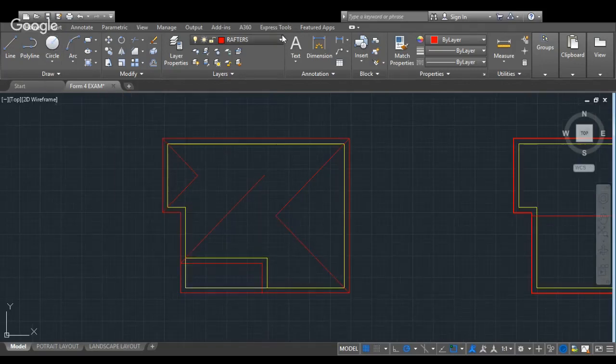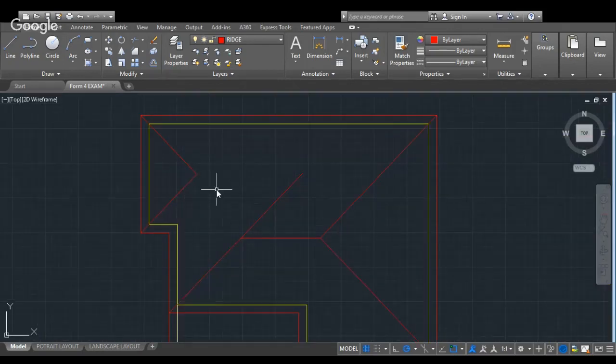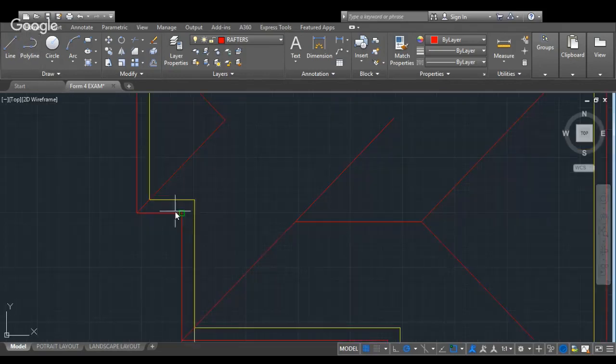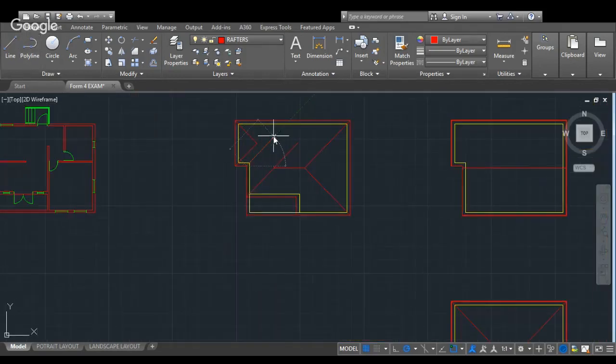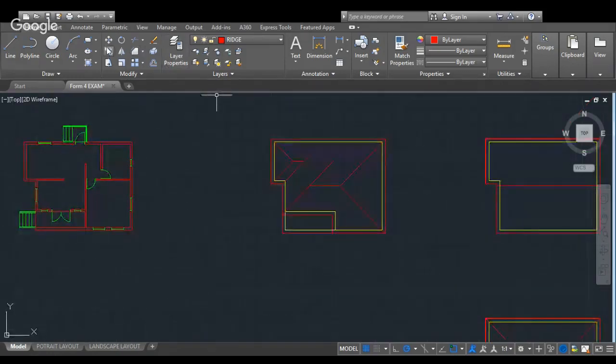So I'm going to stop here. I'm going to add my ridge to connect to this point here. All right.